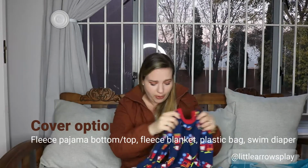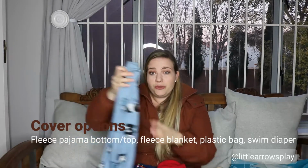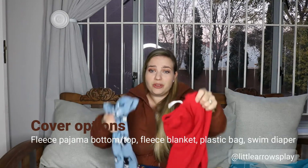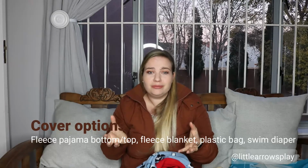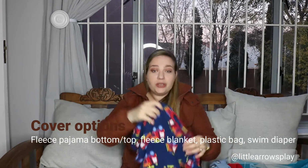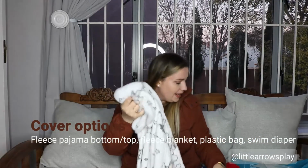It can work really well. So if you have these polar fleece pants, if you put this on over the diaper, it's not 100% leak proof. I'd actually put on 2 pairs at a time, but it will lock the moisture in so that it doesn't leak too much. You can also use a jammy top. I'll show you how to use the top, or you can cut up a blanket.